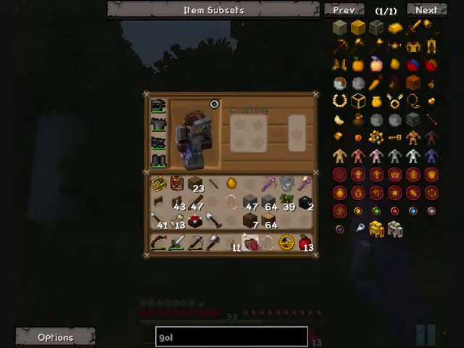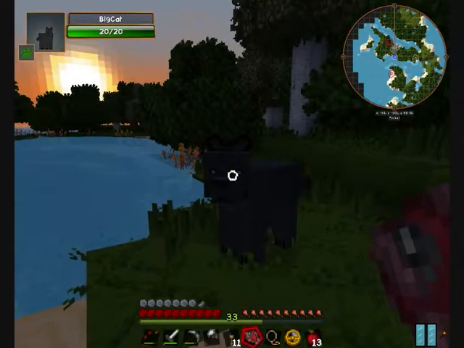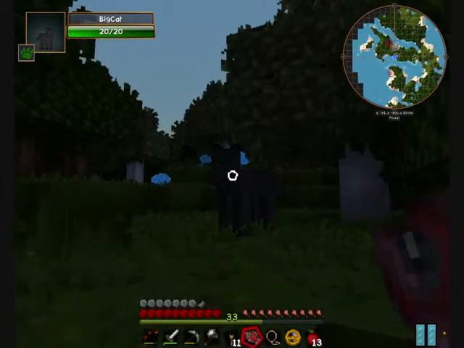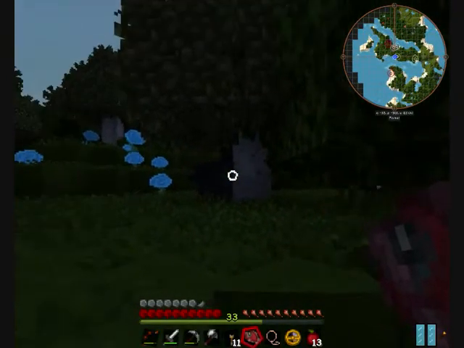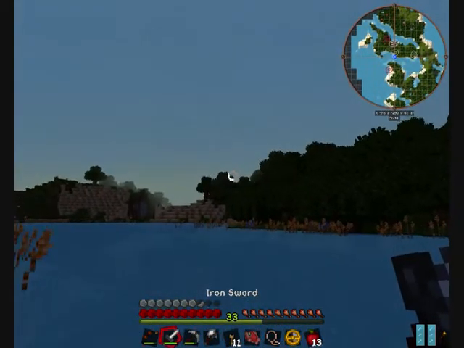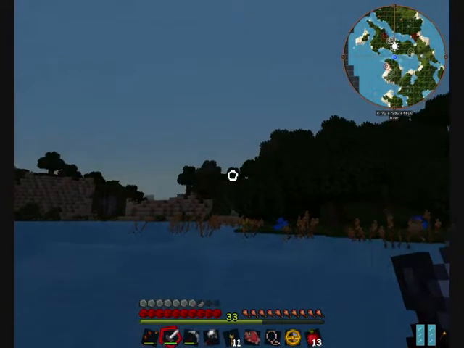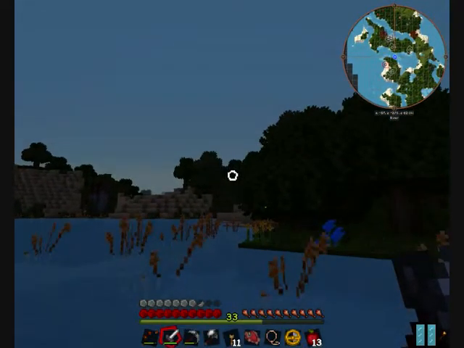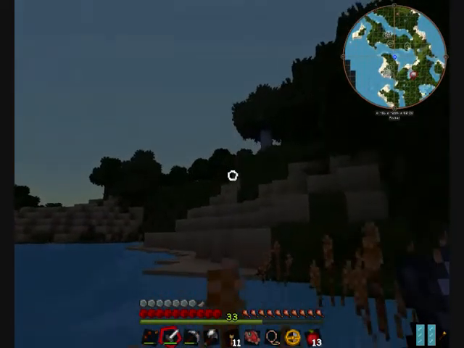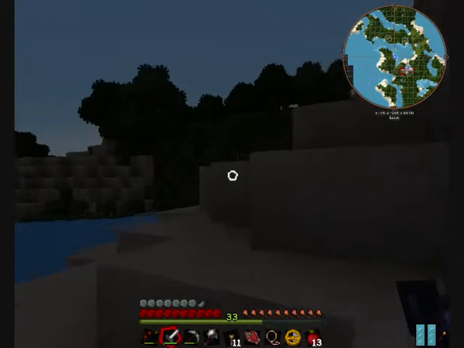Okay, I have a raw salmon. Let's see if he likes it. Do you like this? No, you don't? So, I can only tame... This is like a puma. A really big black cat. Unfortunately, I cannot tame him. It's a shame, because I will find the jungle eventually, and I will tame an ocelot to give me some protection against the creepers.